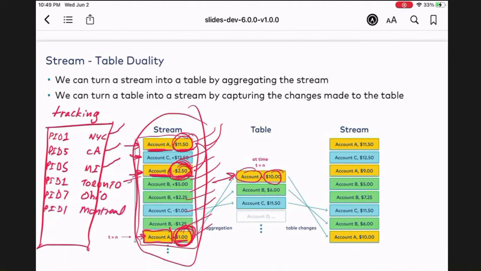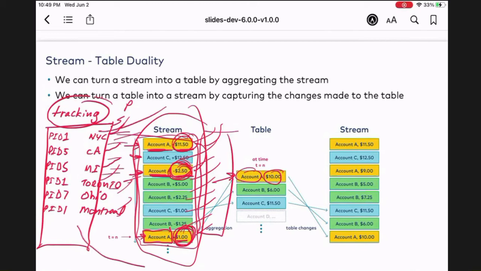So this is the stream, this is the data coming into the topic. Producers are sending updates to this tracking topic. Then if I create a stream on this topic, the stream is going to look pretty much exactly like this, right? There will be a stream of all the events, with each one of these records in the stream. So the stream is going to look just like these events. But then what is the table going to look like? The table is going to be like the materialized view of the stream.